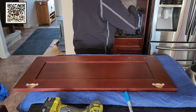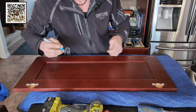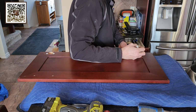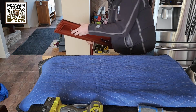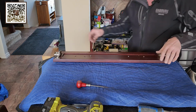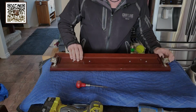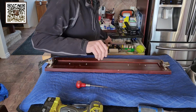Okay, so label the top. Invert your hinges like that. Okay, done. All right, so there's metal sides on here on the hardware. And these, when they clip together, they snap in place, and then they just simply adjust on the side screws, going up and down. So it's a pretty simple system. Yeah, I'll be labeling it left and right. And I'll be taking all the hardware off and leaving it inside the drawer.